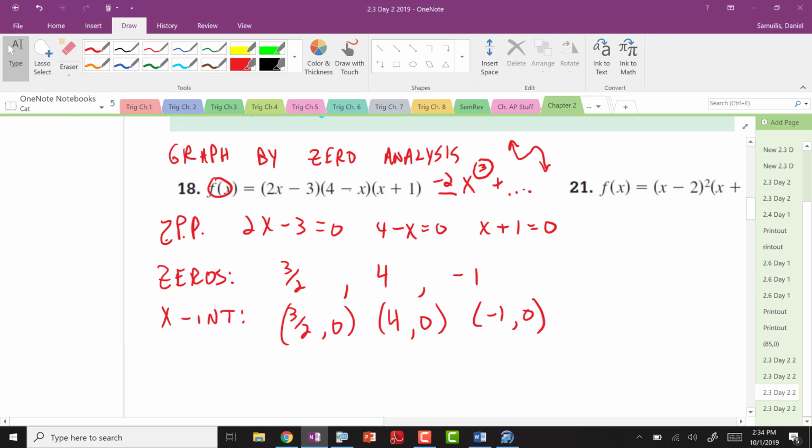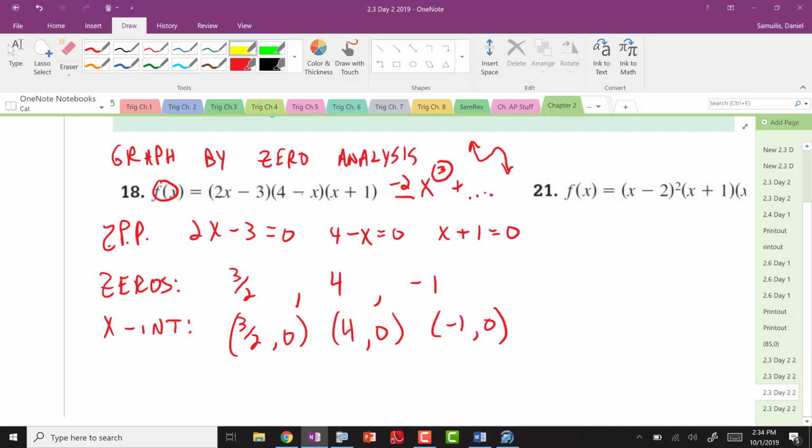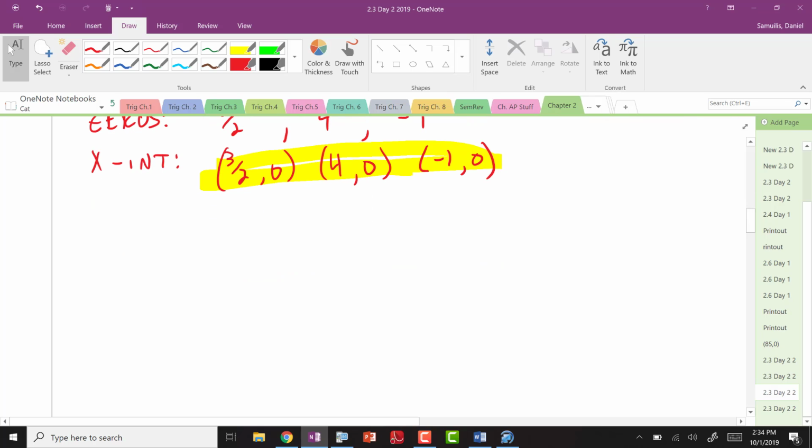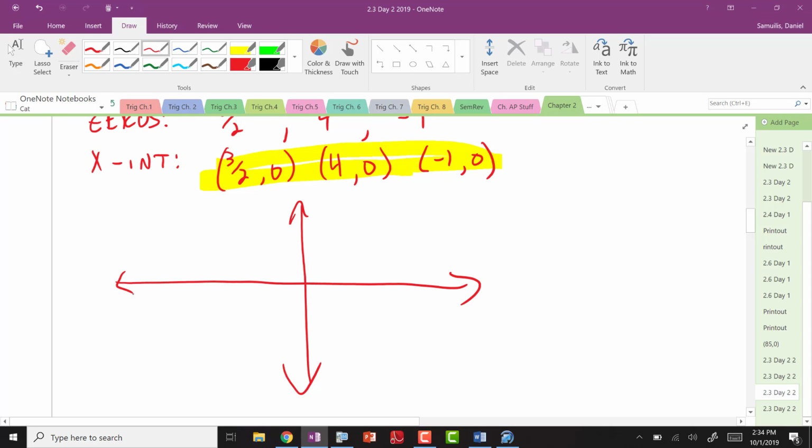And then you know what you do? You put these two things together. This is how you graph by zero analysis. Expectation of graph compared to what the x-intercepts are. And that's why this should be absolutely, positively, no calculator whatsoever needed. And then if I made the y-axis too big, hey, I'll spread this out. -1. Maybe a little too spread out. 1, 2, 3, 4. That's fine.